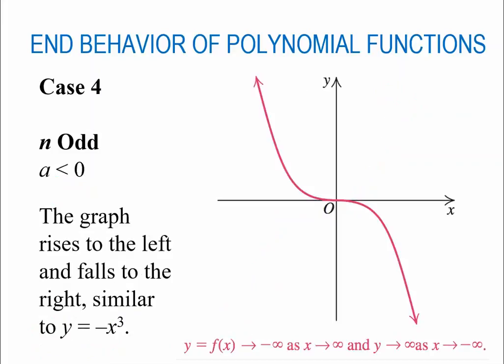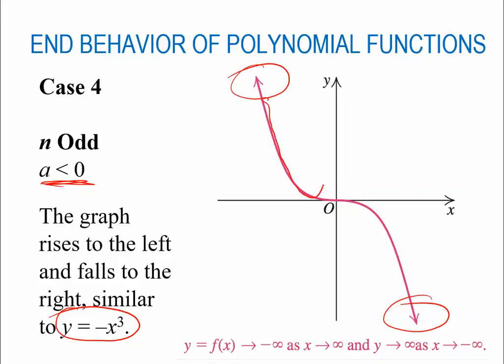So what happens if a is negative? Again, the good example here is negative x cubed. This time it's going to start high, and it's going to end low. Now it could do a whole bunch of different stuff here. It could go like this, then jump up and down like this, but eventually it's going to wind up going that way. So this is called end behavior. That's the important part: what's happening at the ends?